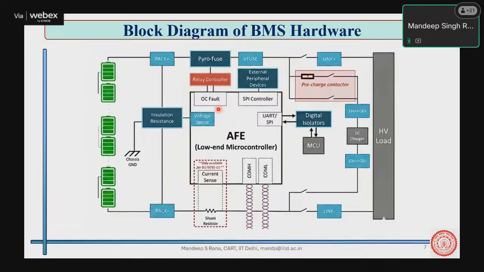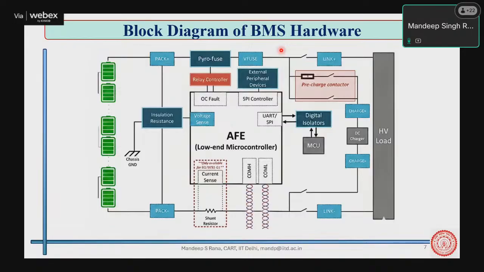Once it is charged, then we can have an energy transfer from the battery to the load side, or even charge it through some supply. Generally, there is always some sort of insulation resistance added to the chassis ground of the actual unit. So this is just the block diagram of the card I was telling you about. If you go into the details of the features, you will get to know what these blocks are doing one by one. So before I go into the feature part, the first thing is standards.